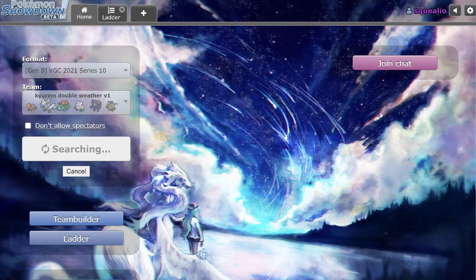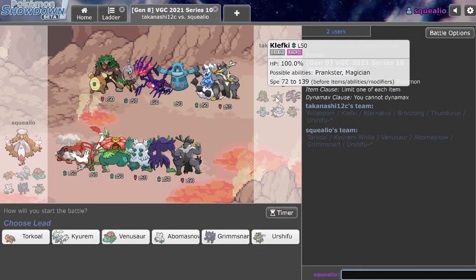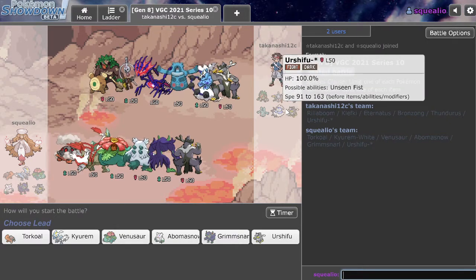I mean, Sun Reshuram just makes so much sense. You could even give it wide lines if you wanted to be safe. Klefki. Oh. So you have a... This can't be a disguised Trick Room team. That'd be crazy. Eternatus is too fast to disguise Trick Room.